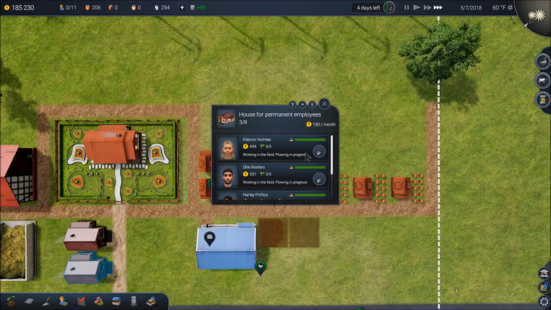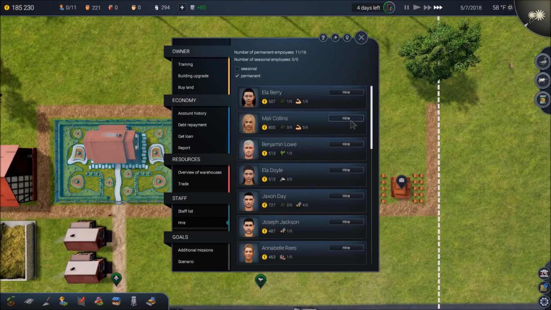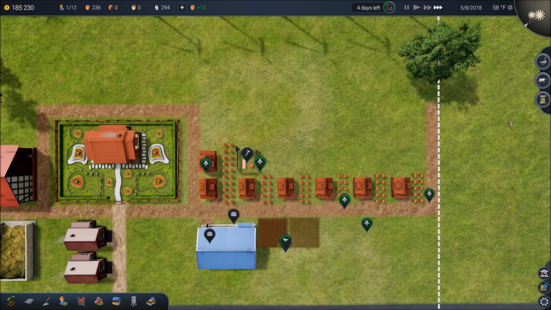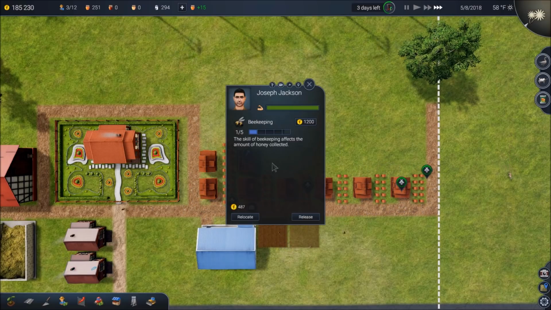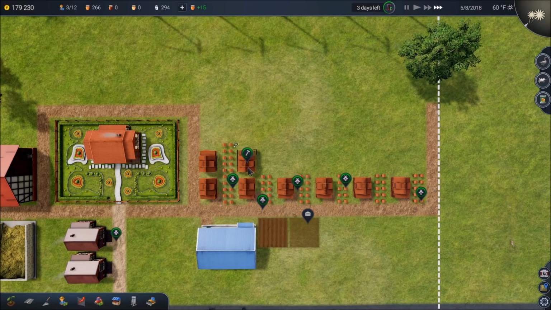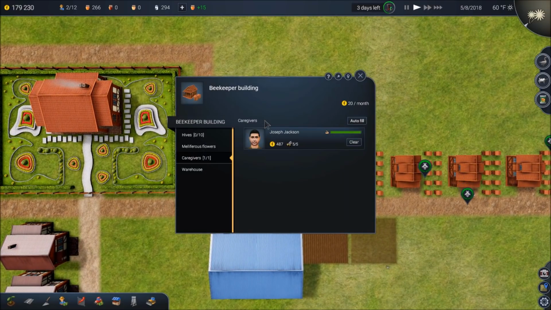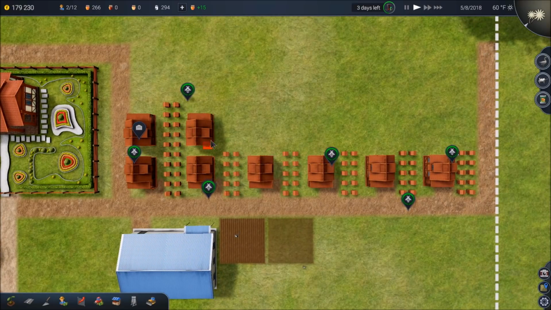Okay, let's see if we can find another worker. Hopefully fairly cheap. There we go, 487, only 1 out of 5, but of course we can very easily remedy that. In fact, let's go ahead and do that right now. There we go. Let's go ahead and slow down time now that we've got our worker in here. Let's go ahead and put down these hives.